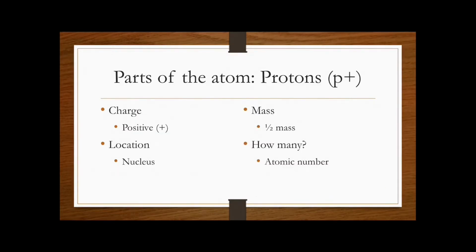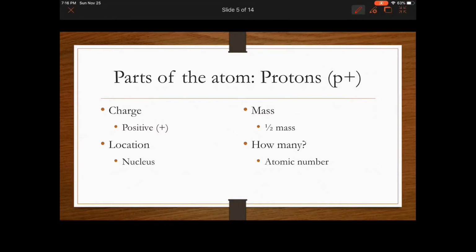Alright, so the first part of the atom that we're going to talk about right now is the protons. If you notice, I do have a symbol indicated for that. It is going to be a lowercase p with a plus sign, so this just allows me to shorthand. So the charge of a proton is positive, hence the plus sign here.